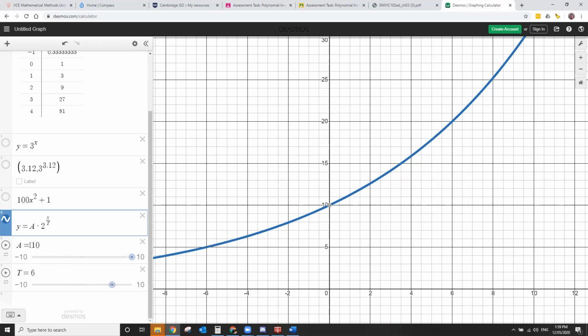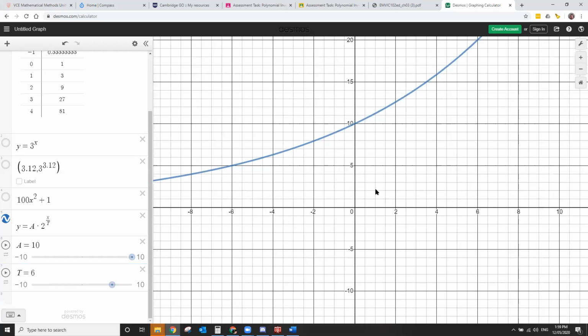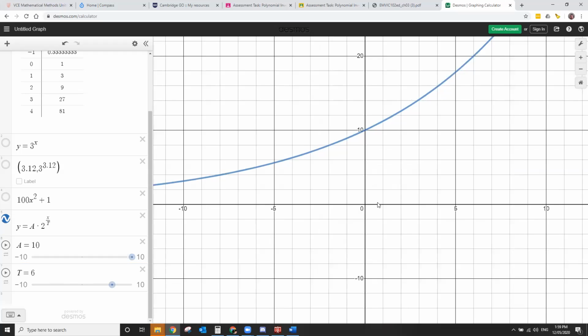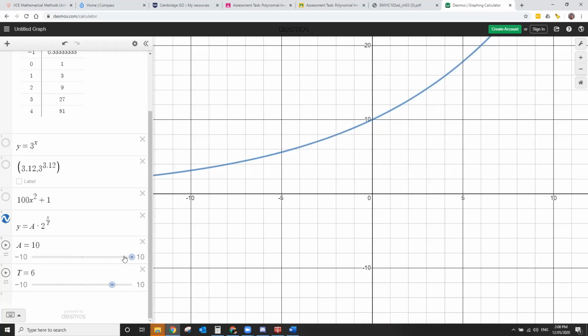One is that if you make the original a value a negative number, then maybe take a moment to have a silent think about what you think will happen. We're going to multiply our exponential bit by a negative number instead of a positive one. Hopefully you've got your thought in your head. I'm just going to zoom out of this graph a little bit. Okay, so I'm going to make a negative now. Let's make it negative 5.